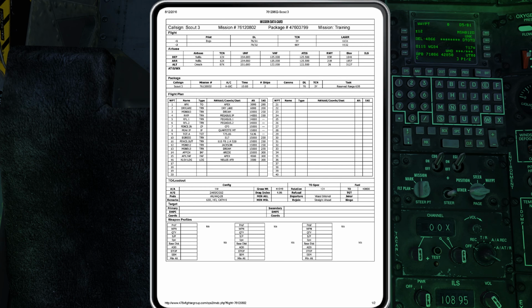Fence out's already done. 12 and 13 don't have labels, so let's get to approach and px.faf. So obviously I'm not using the on-screen CDU. I've got these keys mapped to my keyboard, so I'm just typing away, and that is pretty standard here in the 476. Okay, so those are all done.